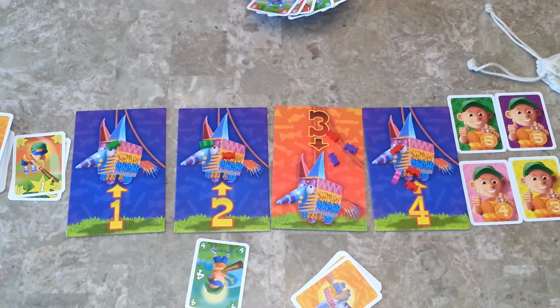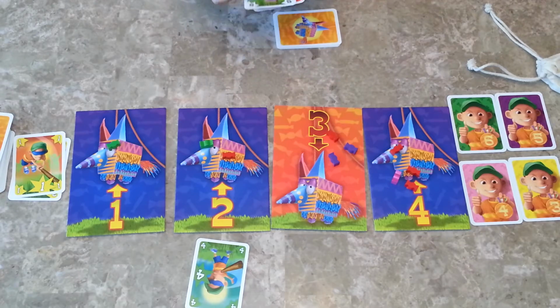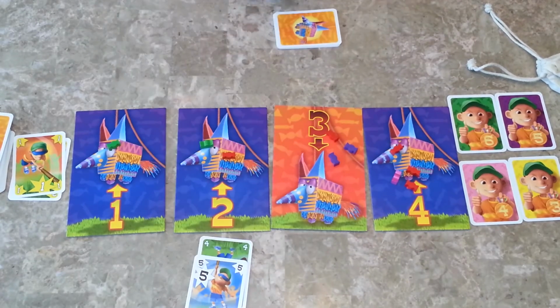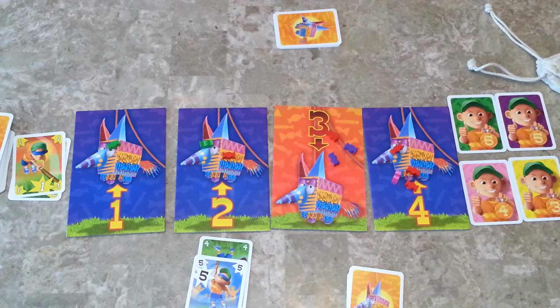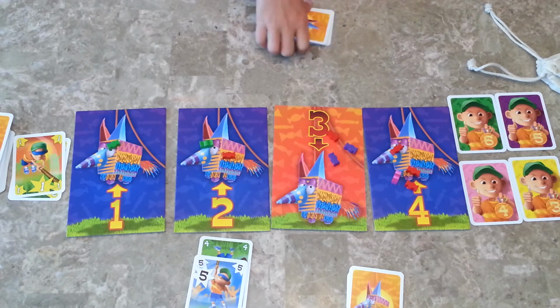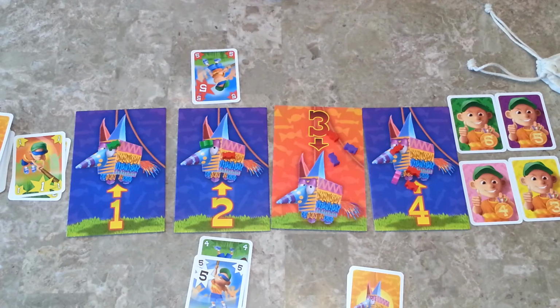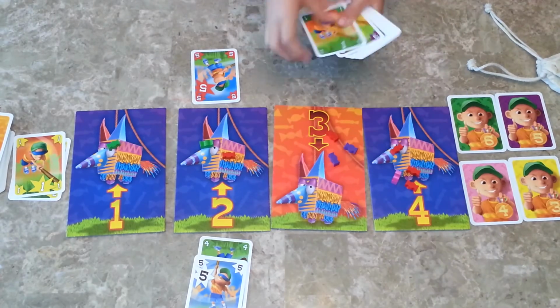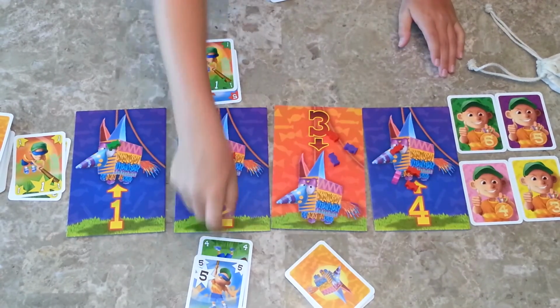Then it's this player's turn. Well, this player's turn. 5. Wilds, you don't have to say what color they are, so it still lets you play the most amount of cards. They have a high red, so they play that. And this player, they have a low green, so they play that on him. So then this player wins.